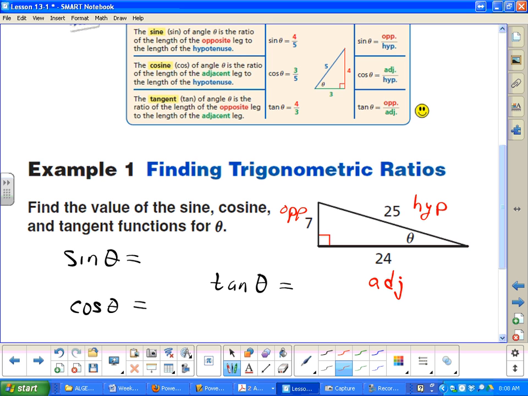So one thing that you might always want to do is, first of all, you should always put the triangle on your paper. Okay? If it's a problem that involves a right triangle, draw it out. Make a sketch so that you can see a picture of what you're looking at. And then it's not a bad idea to list them as adjacent, opposite, or hypotenuse for a little while, at least until you're used to being able to pick them out.